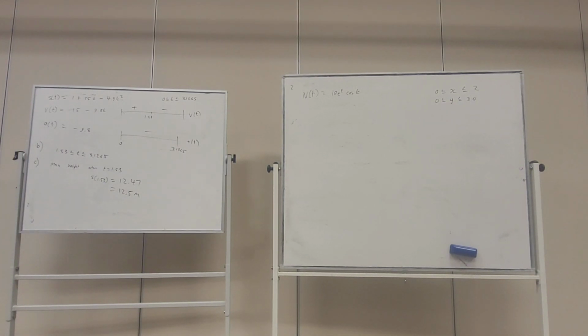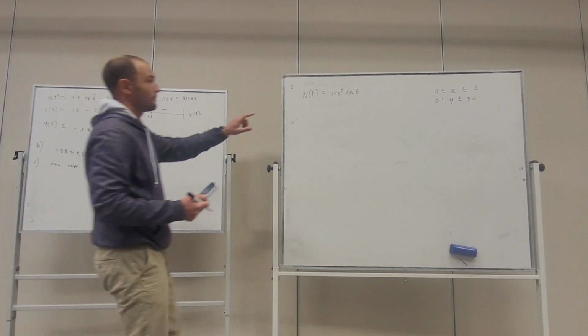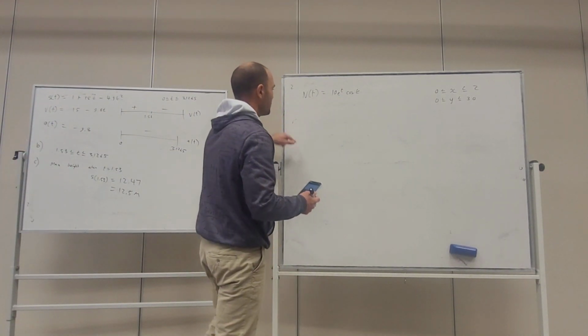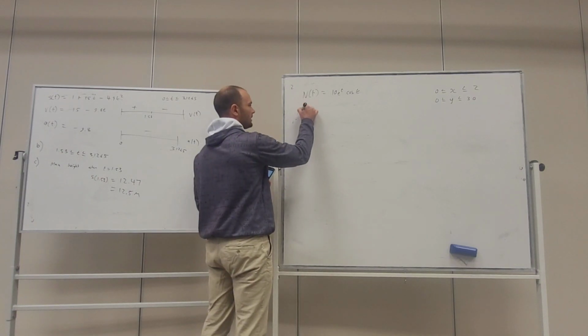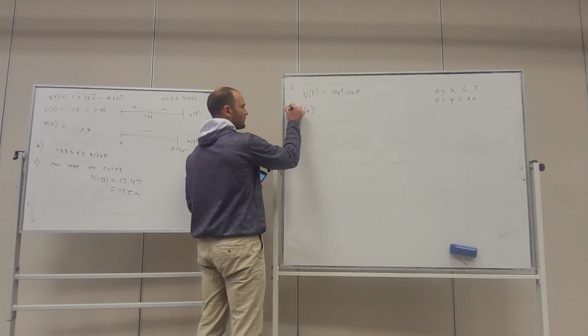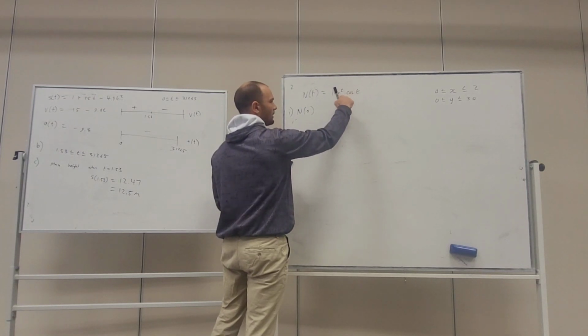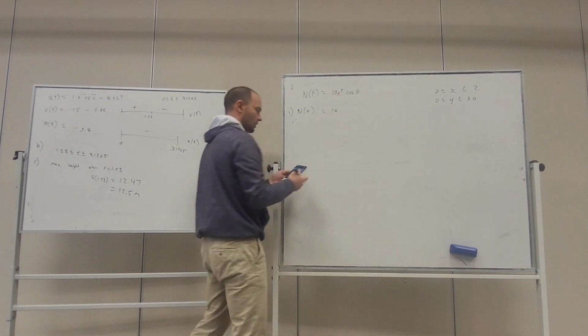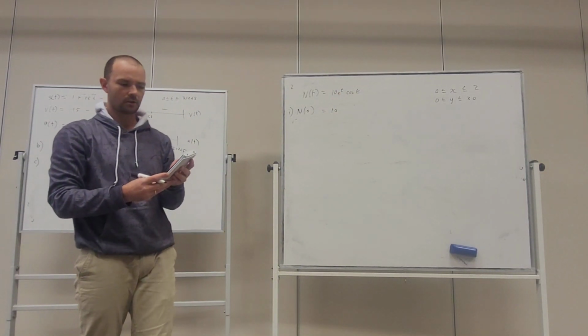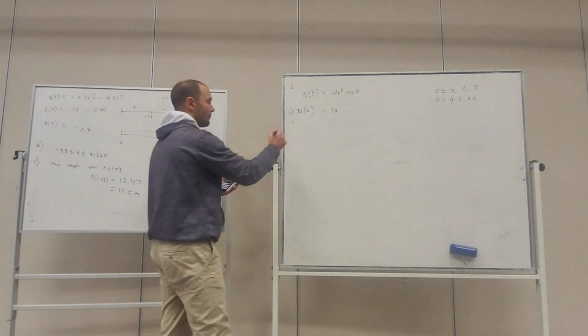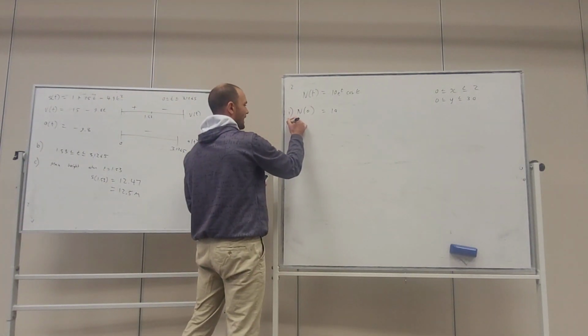So, how many people are at the rave? Answer initially. So we can put the number 0 in here if you want, but with the calculator we can solve these easily. We can just do n of 0, and so when we put 0 in here, that's going to be 1, that's 1, so that's going to be 10. But you can trace along, right? When x is 0, the y value is 10.